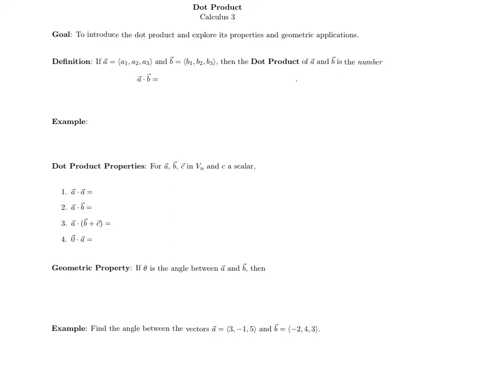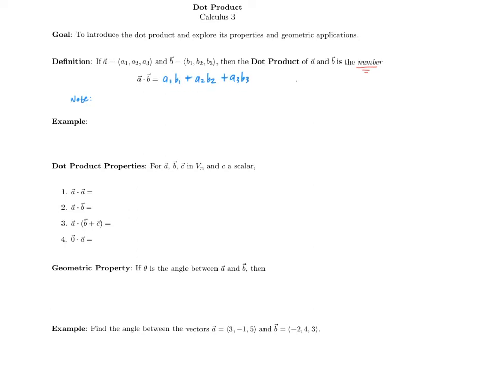In order for us to take the dot product of two vectors, A and B, the only restriction is that they have the same number of entries. And for the dot product of A and B, it's very important to think of the quantity we're working with as being a number, a numerical value. How it is defined is we multiply together the corresponding entries and then we add them up. So A1B1 plus A2B2 plus A3B3. Note that it really only matters that we have the same number of entries so that we can perform this operation we've defined above.